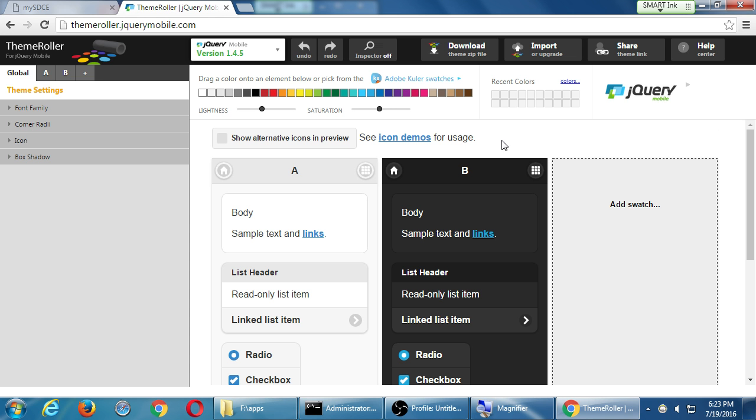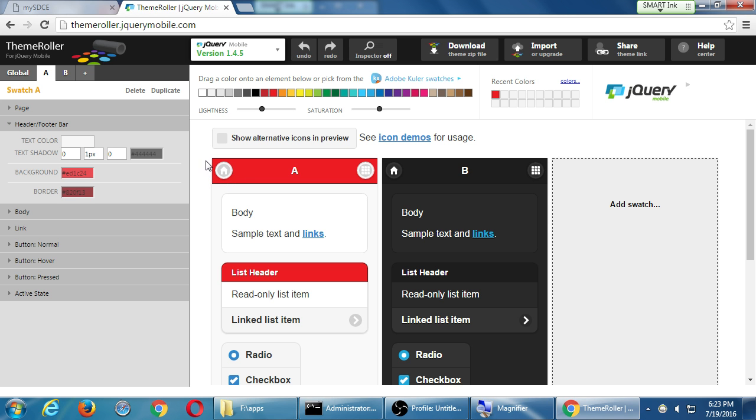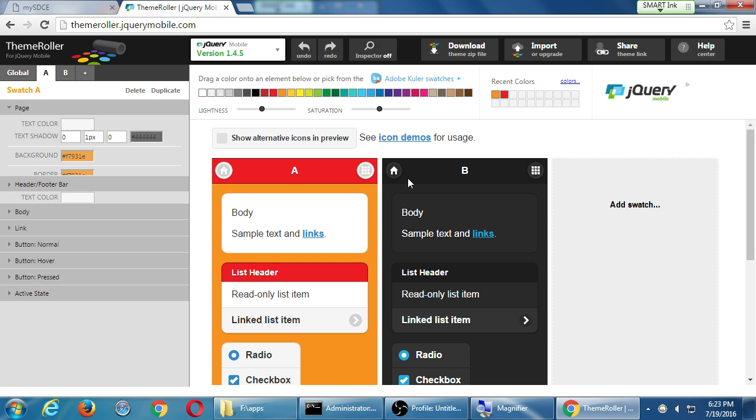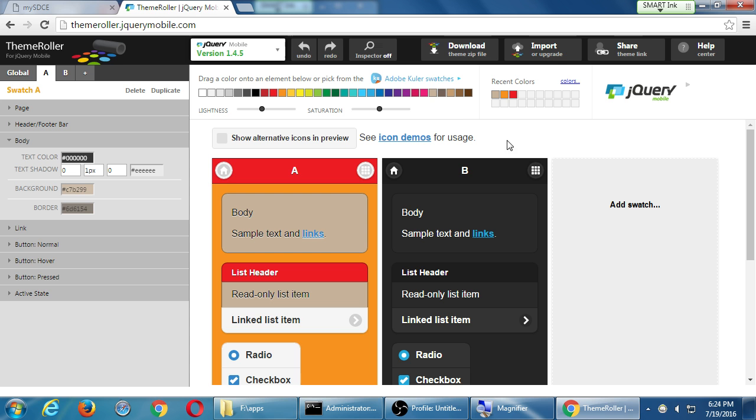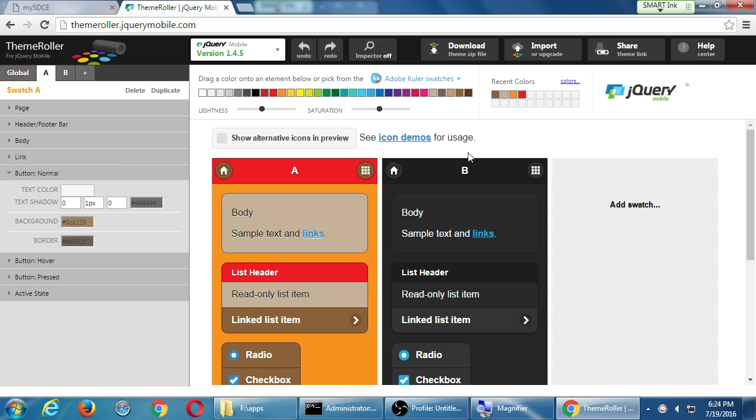The way we're going to use this is, notice what I can do is I have a variety of colors at the top, which I can of course mix and match to get any color. Let's say I click the red color and drag it to the top header. And so behind the scenes, it's going to be writing code for me, of course. But here in a drag and drop interface with some WYSIWYG elements, I am able to go in and start now to customize the color of my project. Whereas I had a very basic gray sort of design, I can go in now and start to drag and drop colors over to create my project more customized to my particular design.